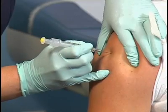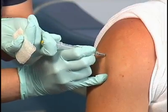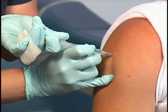Wearing clean disposable gloves is an important part of hand hygiene and one of the most effective ways to prevent the spread of infection in the medical office.